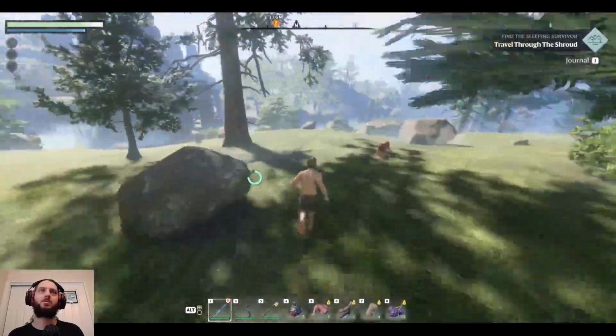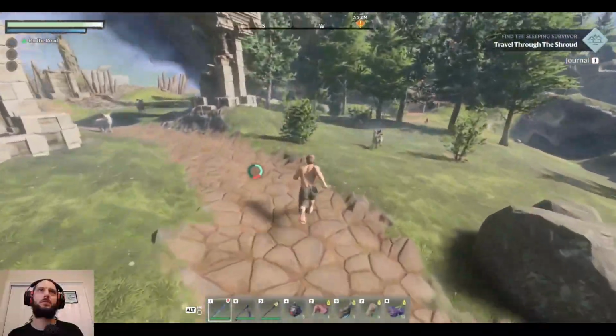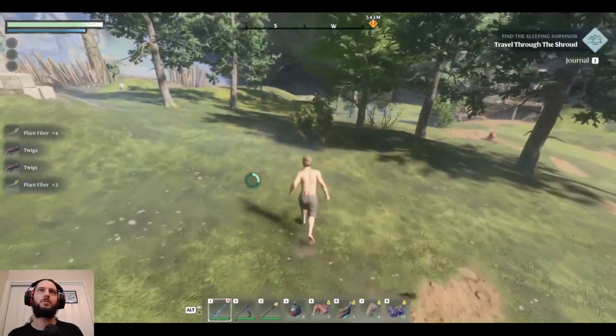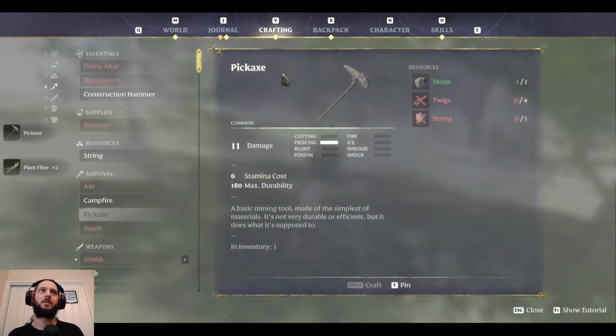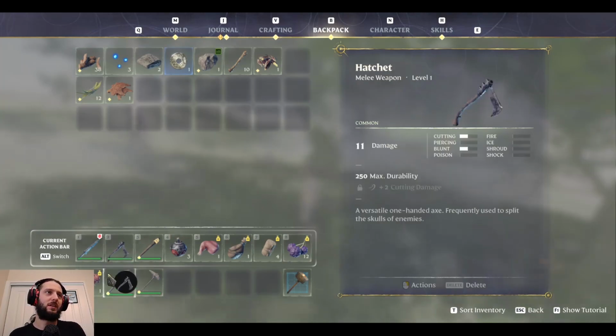Unfortunately, big trees don't give us twigs, they give us wood logs, I believe. Twigs. Twigs. Lots of plant fibers. There we go. Pickaxe. Getting ourselves sorted. This is very much like the early stages of Icarus.